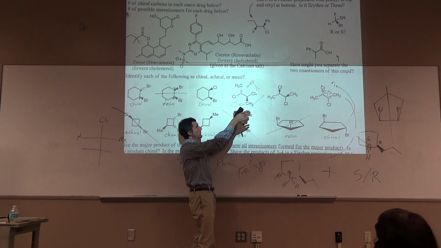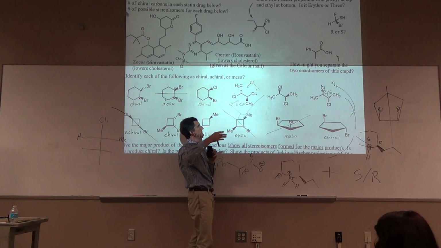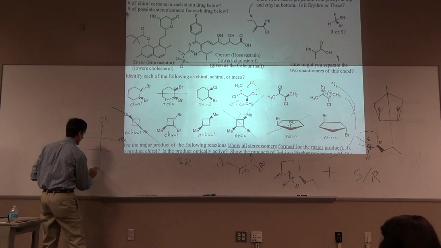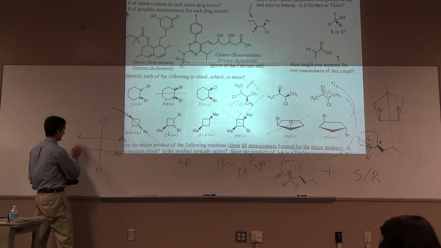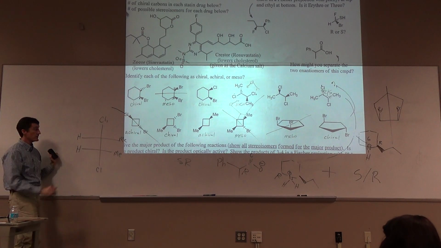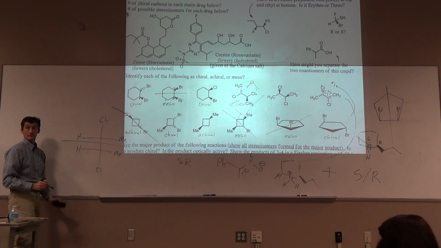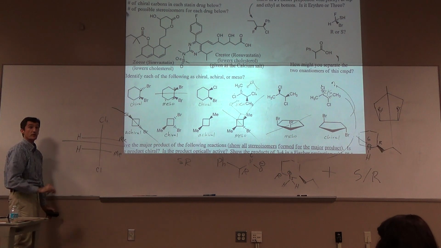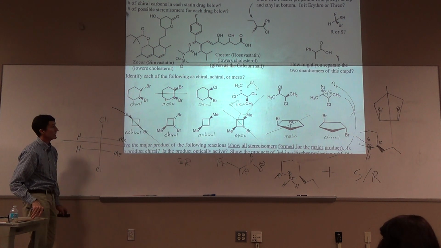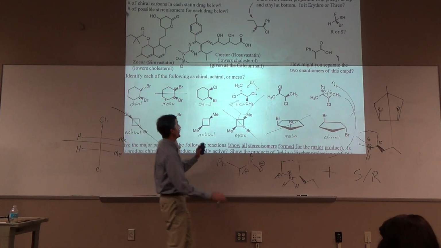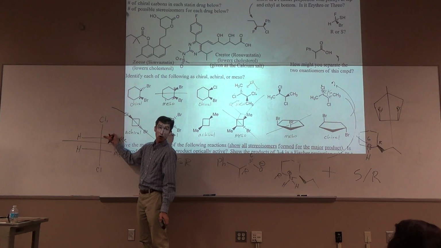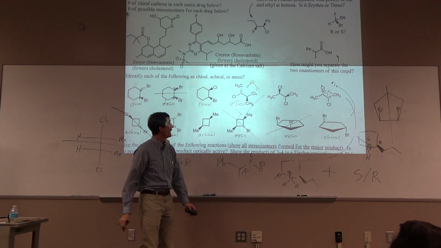With the chlorine 4 going back, the methyl is on my right. With chlorine going back, methyl's on the right. H is over here. Lo and behold, now we can easily see the mirror plane. It's much easier when you draw it in a Fischer, right? We already knew that because we knew one. If this is mirroring this, whatever that configuration is, such as R, the other one has to be S.